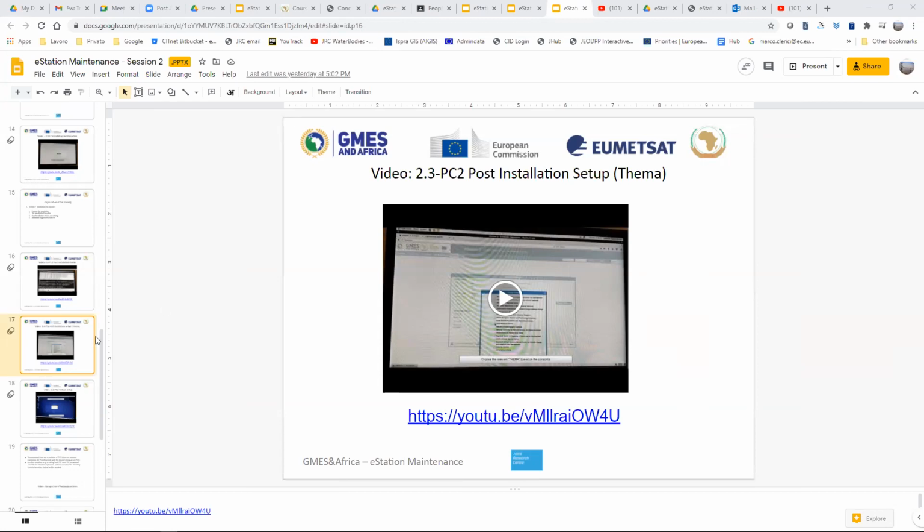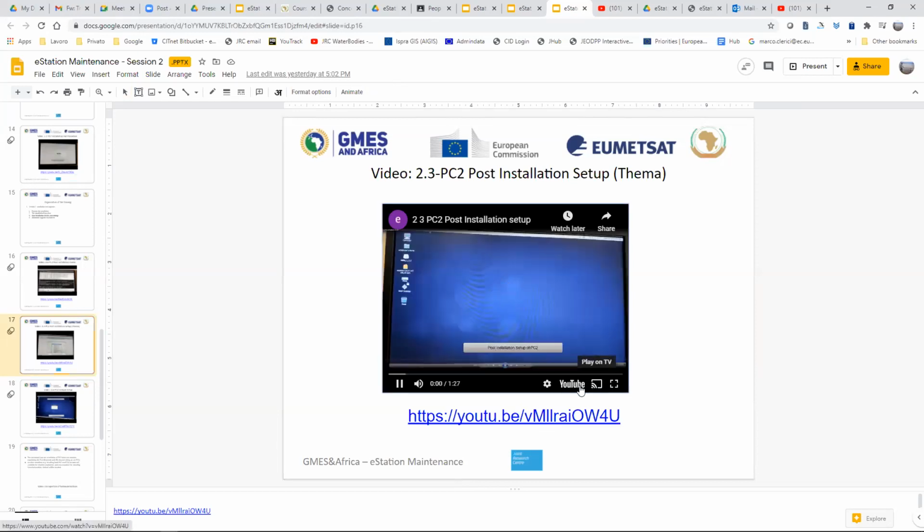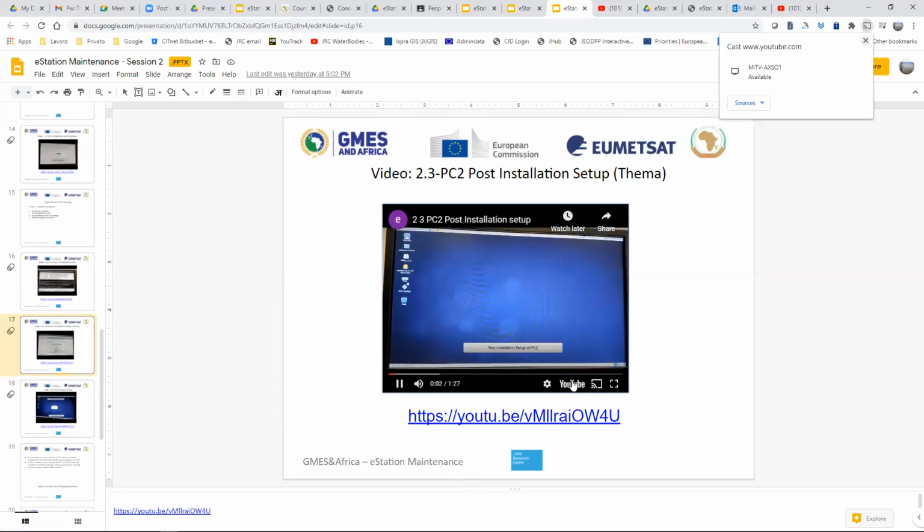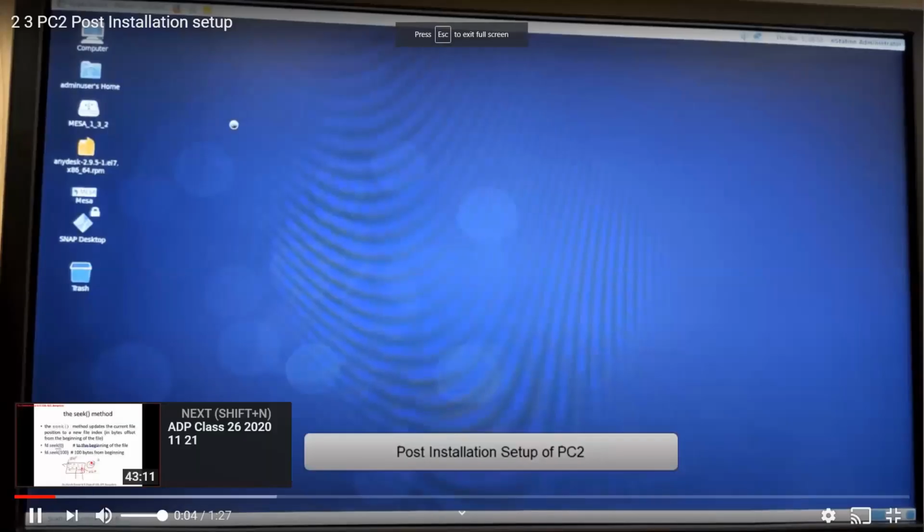So if you don't have any other doubts, I'm going to set up the theme. Once you check that you don't have any error in the log file, then another important step is to set the theme. So that is what we are going to see here.